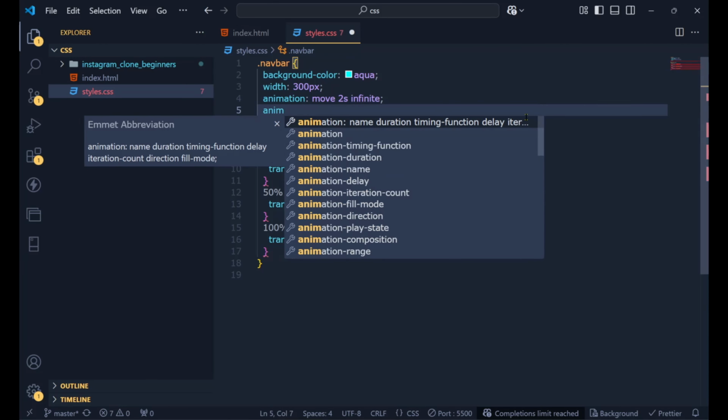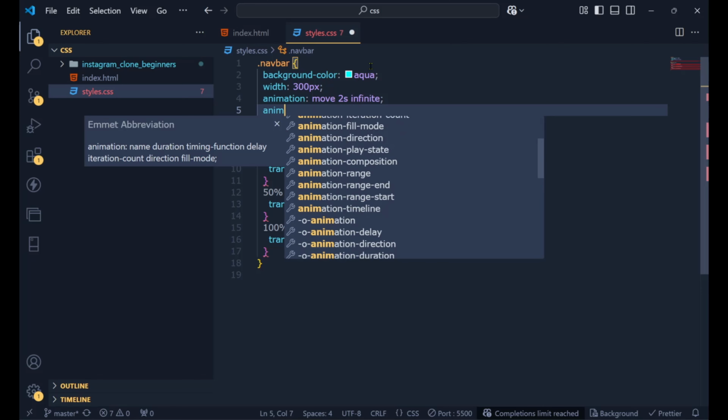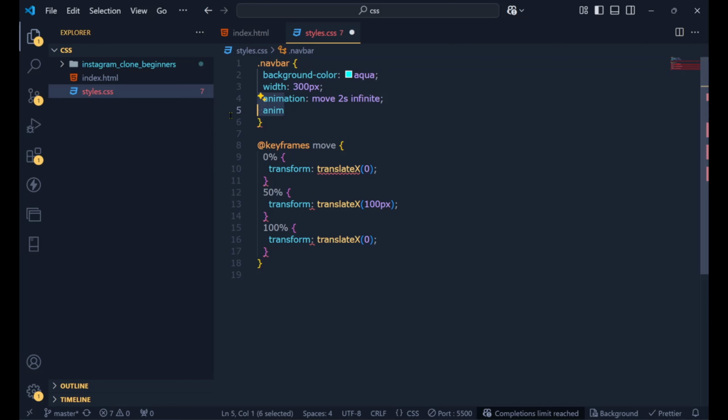And then we have animation duration, which is 2 seconds. You can change it by this property as well. Then animation delay, by how much time you want to delay it initially. And then iteration count, whether it is infinite, or you want it 10 times, something like that. Animation direction, the play state, whether you want to pause it, play it, something like that. There are multiple animation properties. You can just scroll through them. But this is how you create animation, basic animation.